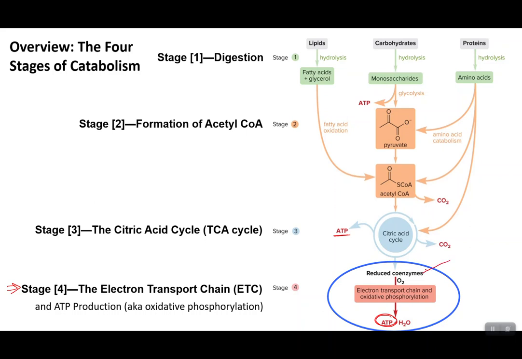We also looked at reduced coenzymes. The reduced form of the coenzymes of interest are NADH and FADH2. These are the molecules that are going to feed into the electron transport chain. And those are the molecules that are produced in the citric acid cycle, which we also talked about. We talked about the specific reactions that produce these reduced coenzymes along with this carbon dioxide. So now we are ready to look at the electron transport chain and how it is that NADH and FADH2 feed into this chain in order to ultimately produce our ATP molecules.